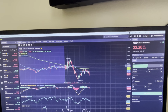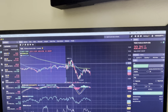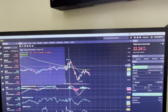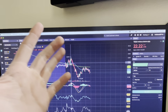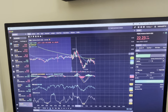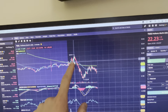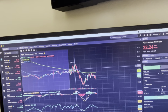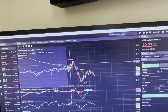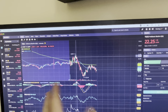So we saw this decent push up, right? We saw it consolidate, and then it began to reverse. I waited patiently, added shares to SQQQ around here. I was in with about, I'm trying to think, like 10 or 15% position size. I'm trying to do math in my head, but around 10 or 15% position size around this area, because I thought we were going to originally reverse here, but then we got that other little push up. I was fine because my position was light.